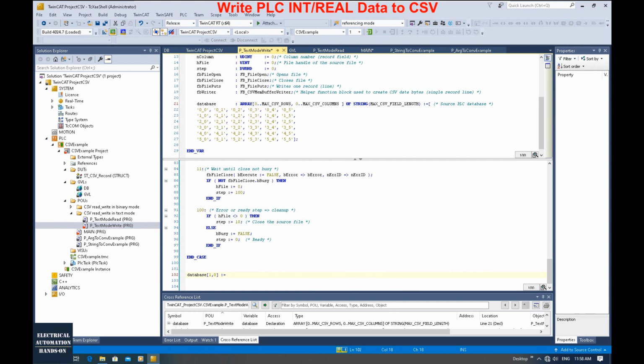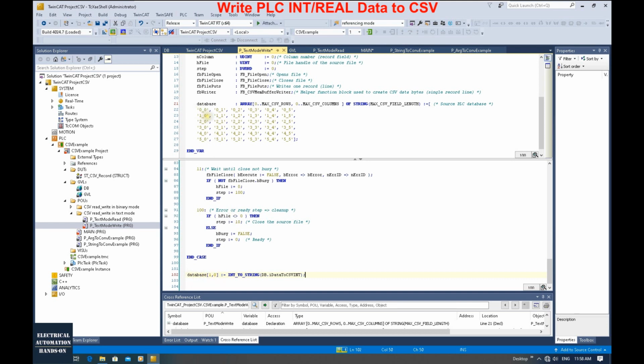We will use the command to convert the integer, named int_2_string, with brackets. In the brackets we will use the variable we just declared, so db dot integer variable. This converts the integer into a string, and we will copy this string into this database, the cell 1_0.